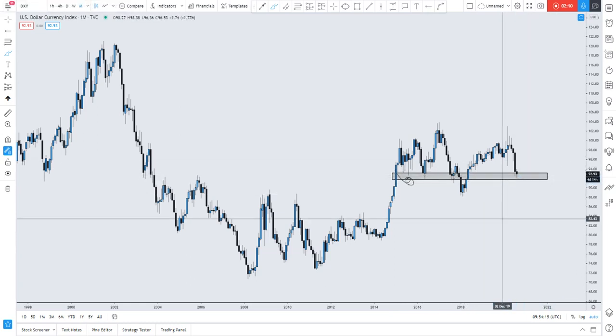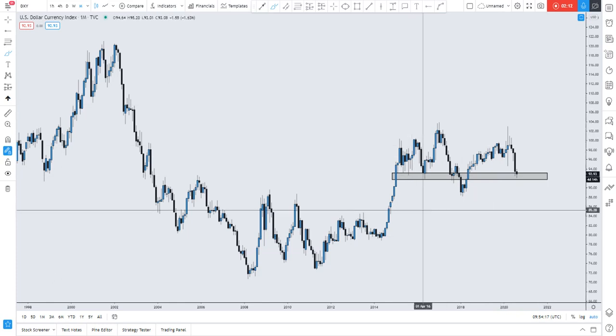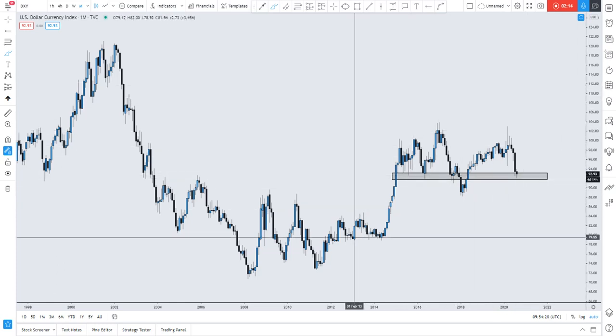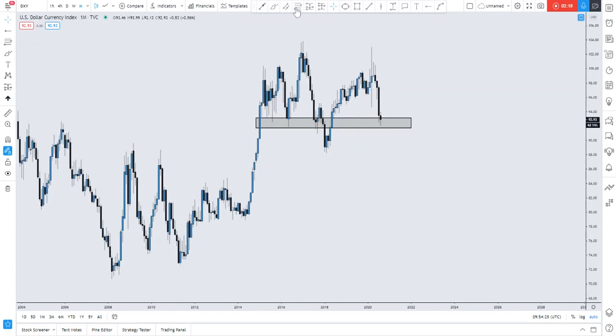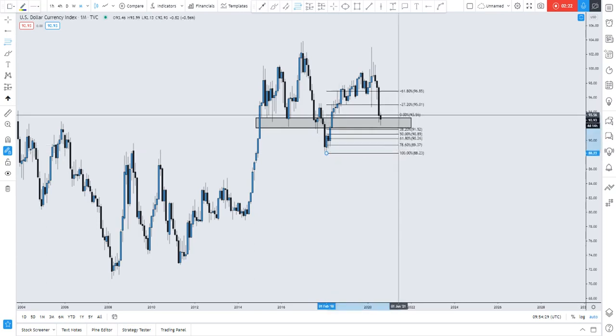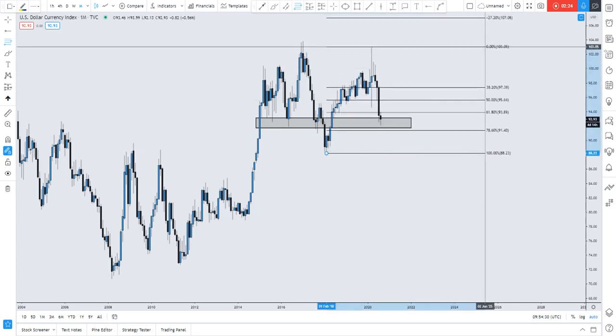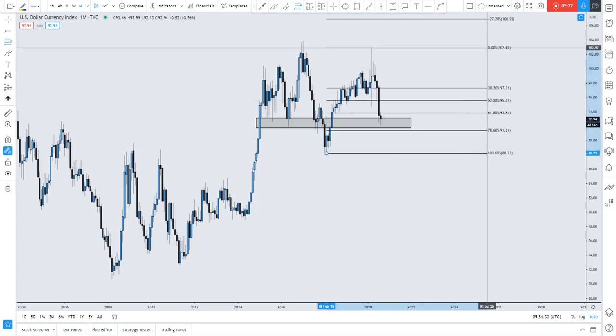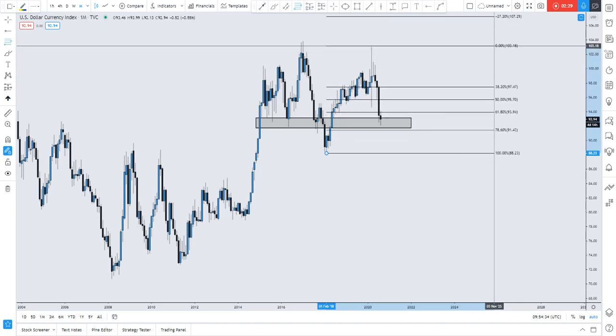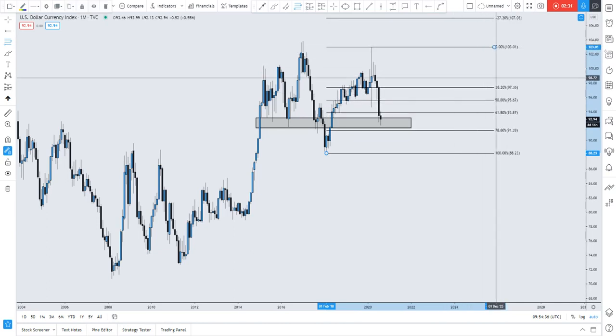Now, with that known, I can actually look to measure into where price will be heading to. And also looking closely, if I put my fibs on this chart from the swing low to the swing high, right here, what do we see? We can see price is actually at a significant area of structure.